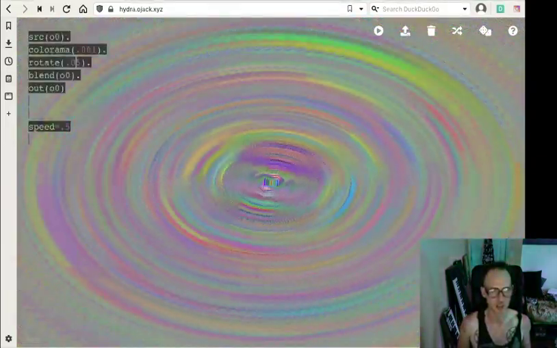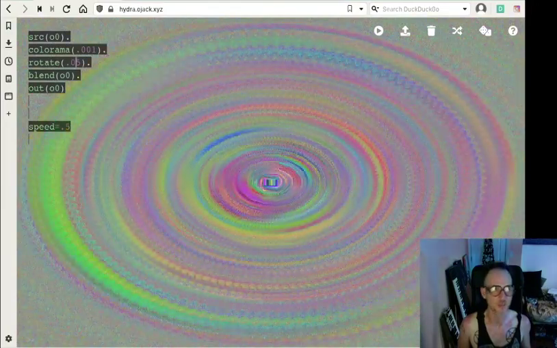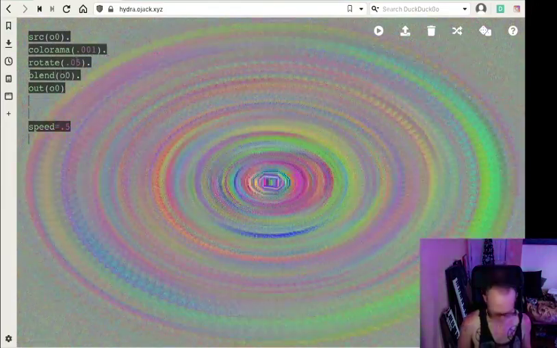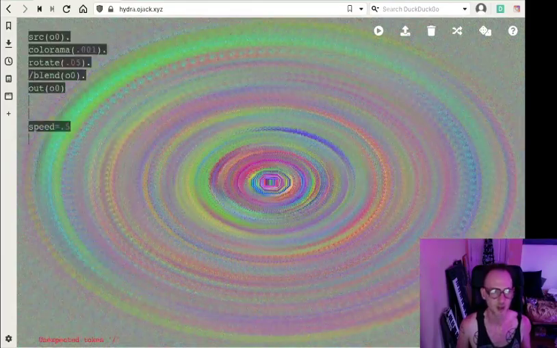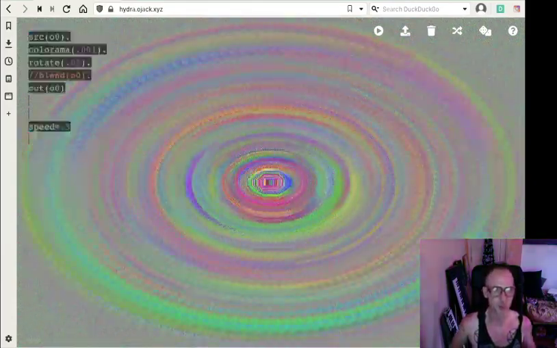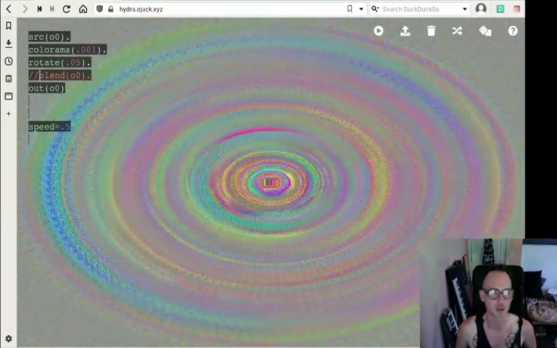And then you'll notice, if I have the blend on and if I have the blend off, we have two kind of very different things happening here. Not very different, but different enough. Blend off, things are moving kind of fast and they're pretty grainy as well. If I turn the rotate up, let me go up an order of magnitude here, and we get some more spinning things happening. And then let me turn blend off. Oh, there we go. And it seems to speed things up, and it makes it a little grainier.